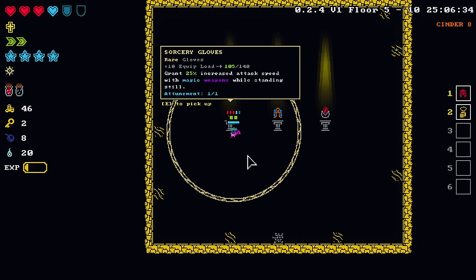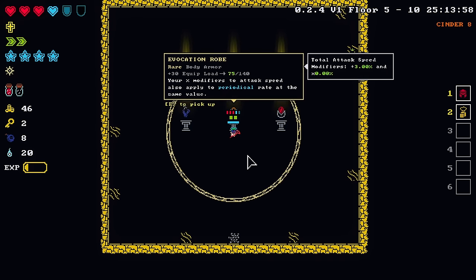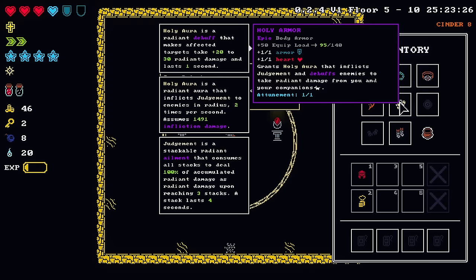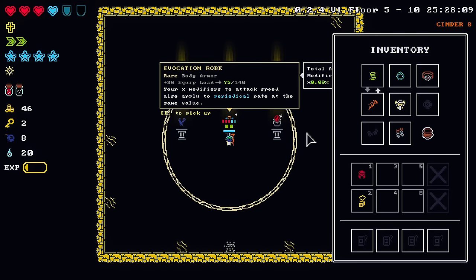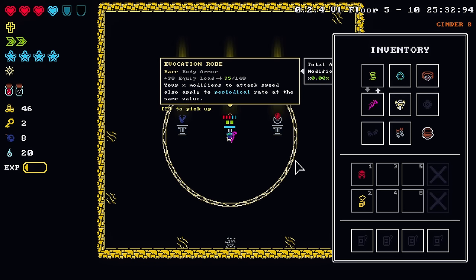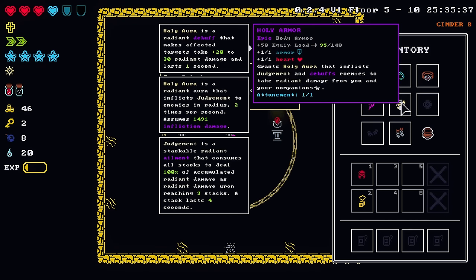25% increased attack speed with magic weapons while standing still. That makes getting up close and personal a little trickier. It does. Your modifiers to attack speed also apply to periodical rate at the same value. I mean, we're not doing much with this chest piece, other than the armor and the heart, which are nice, but the aura we're not doing much with. Technically, the aura makes it so that your Hydra does more damage. Takes radiant damage from you and your companions. Yeah.